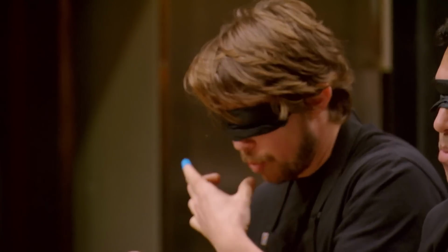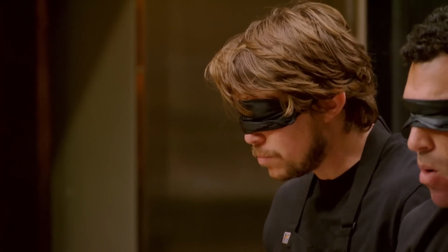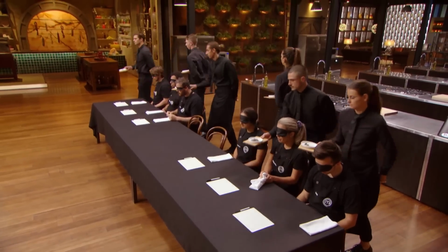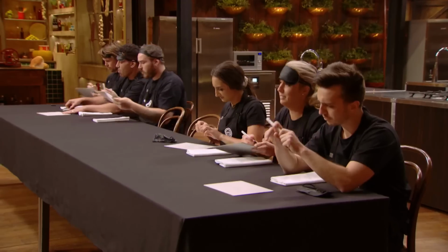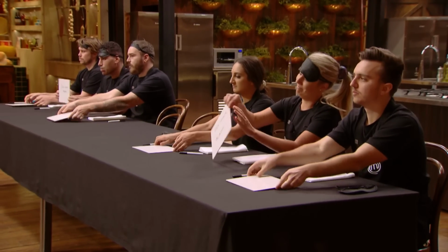Yeah, it's quite obviously a macaroon. And all I can taste is nuts. And I just don't know which one to write down. Waiters, thank you. Tell us what it is. I don't want to be in round 2. Cooking up against Steph and Joe, they're both amazing cooks. That just adds more pressure. Right, let's have a look.